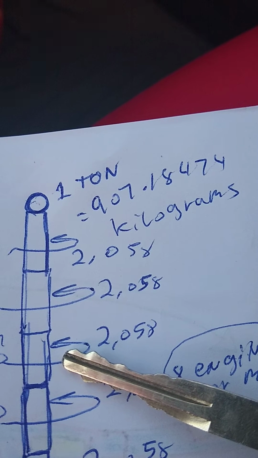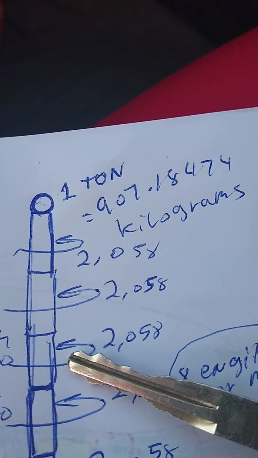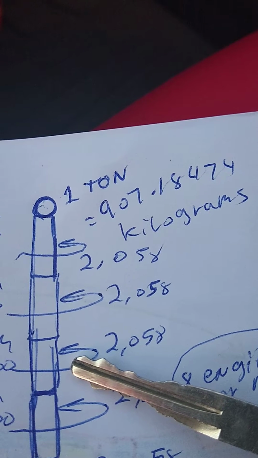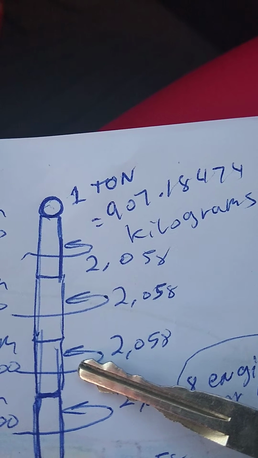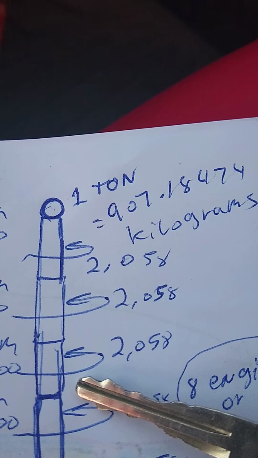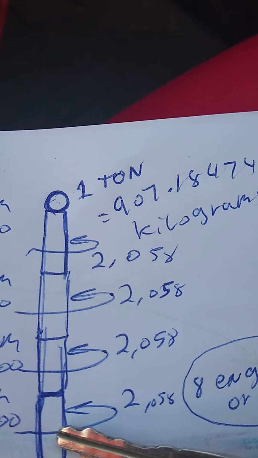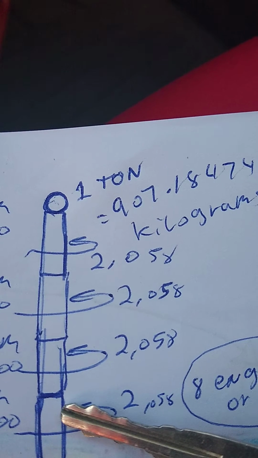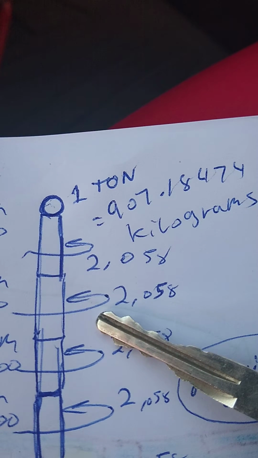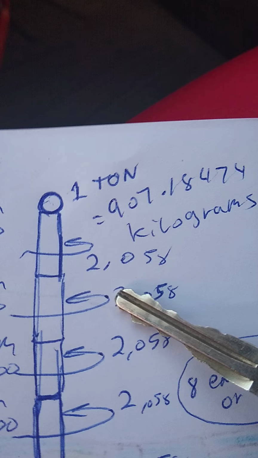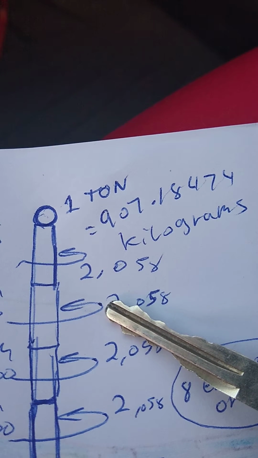Each engine's got its own engine and fuel supply and energy supplies to make it spin. So each engine is individually separate, but they are interconnected as a series. So this engine is spinning at 2058 Gs, next one's spinning at 2058 Gs, and so on. Then accumulative 2058 Gs, and so on.